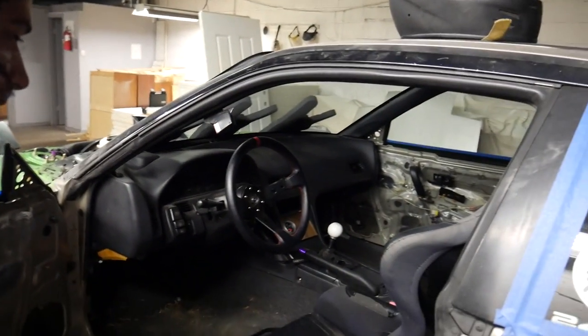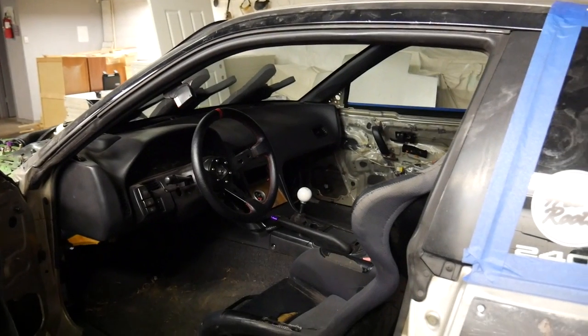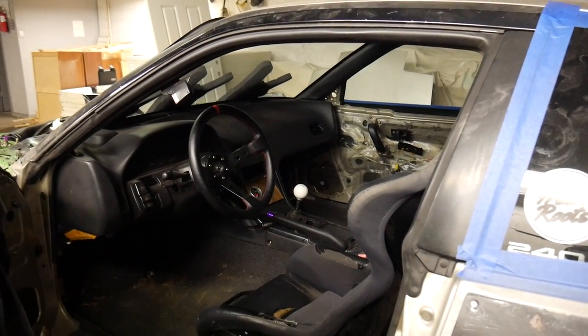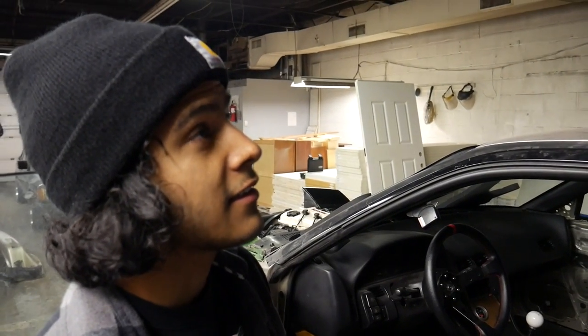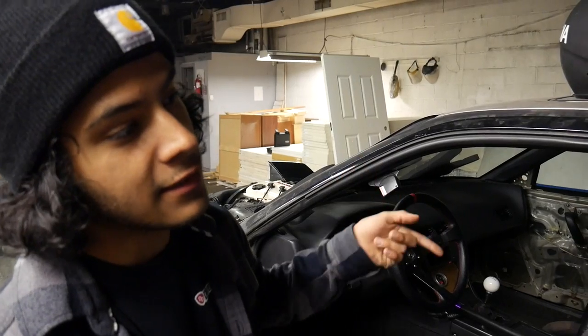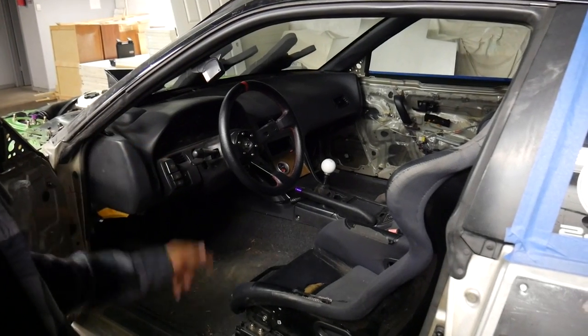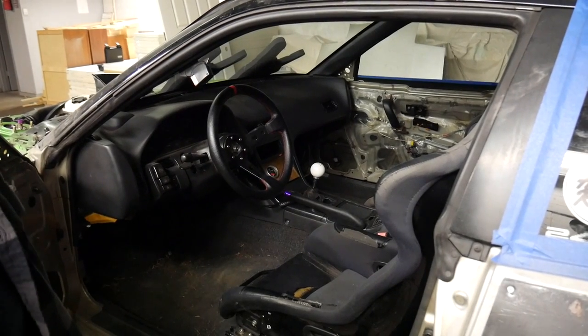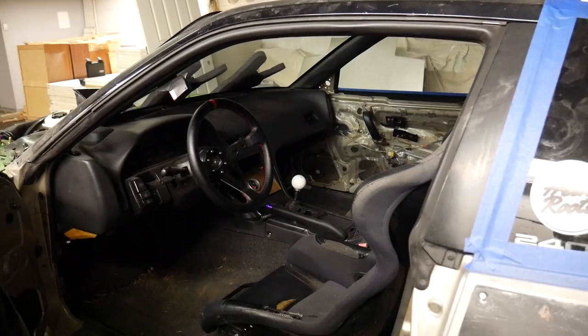No, we're lying. That's definitely a stock transmission. But you've been drifting this car for how long now? We did five, six events this year. This is the second full year. You've completed two years. Well, in this car. The coupe had four events. But this car, the transmission, I can bang gears. From third to second, it'll stay. But yeah, the 5-speed should be fine.